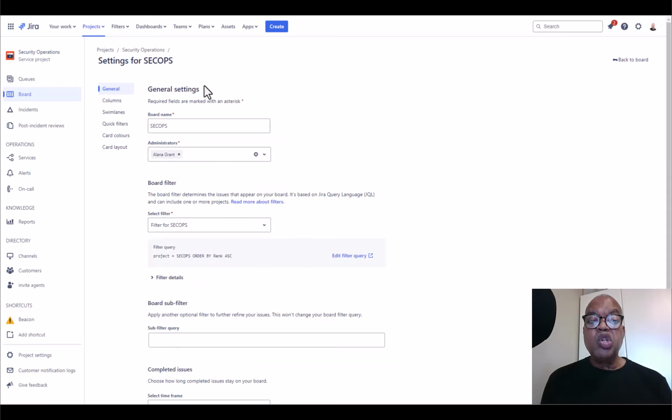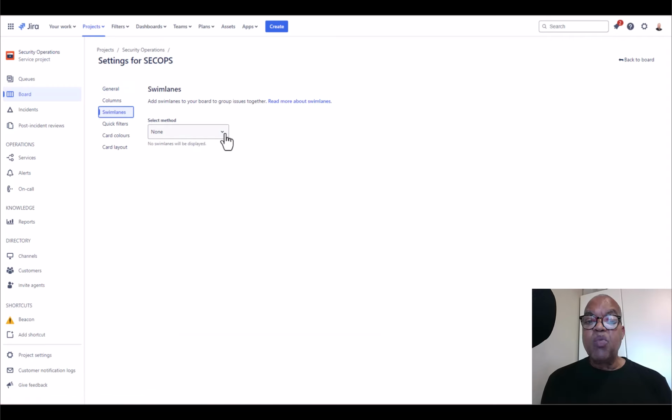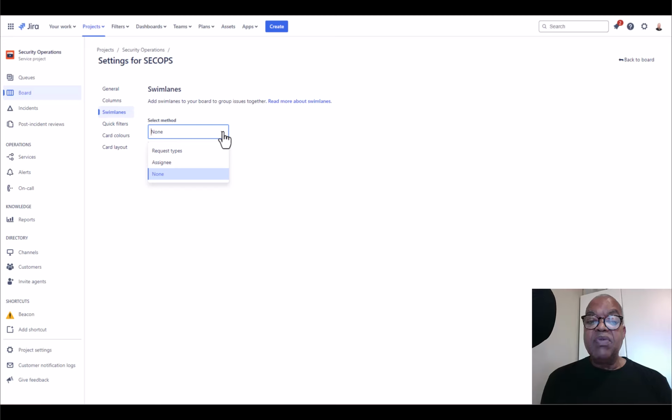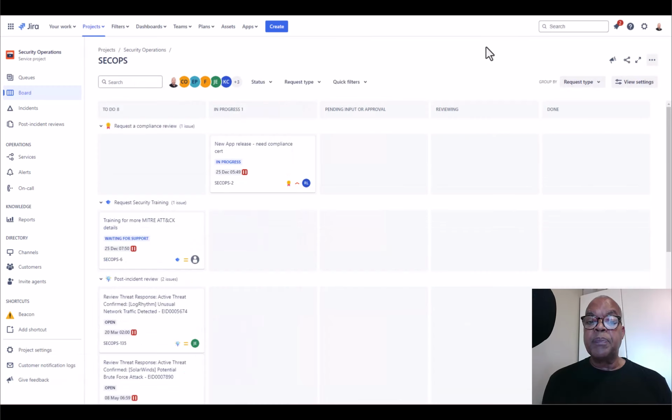On this screen, you want to choose the swim lane option and then indicate what's going to make up the swim lane. In this case, we're going to choose request types. You can see down at the bottom that the pop-up says that those changes have been saved, and we can also just click on that link to go back to the board. And when the board is displayed, you can now see that it's showing that data now by swim lanes. And now you know how to optimize your project board into swim lanes.